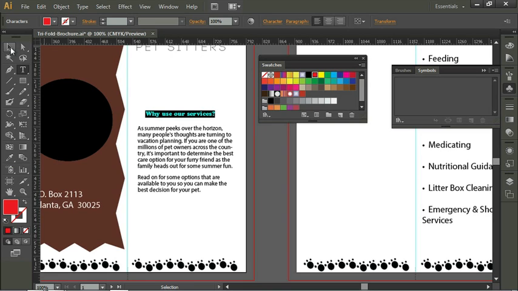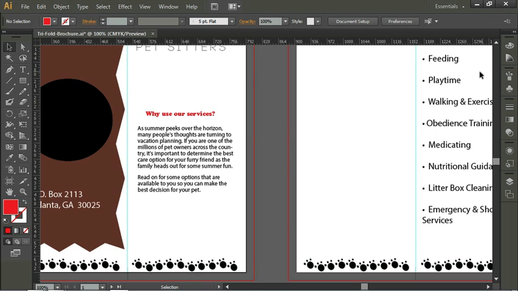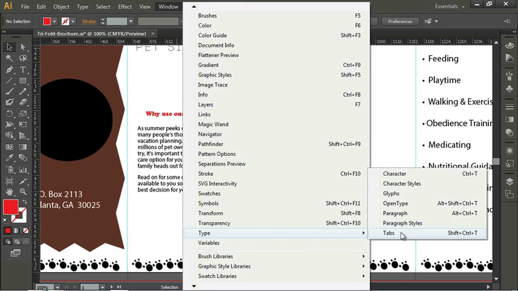All right, so we have manually formatted our text, and that's great. Let's go over and grab our selection tool and deselect. Well, what if we wanted to use this same font, this same color again and again? Well, that's where creating a style will come in handy. All right, let's do that. We're going to need to open a couple of panels that we don't have open quite yet. So let me go ahead and move these guys out of the way. And now let's go to the Window menu, and let's go down to the Type category, and let's open the character styles, and we also need to open the paragraph styles.